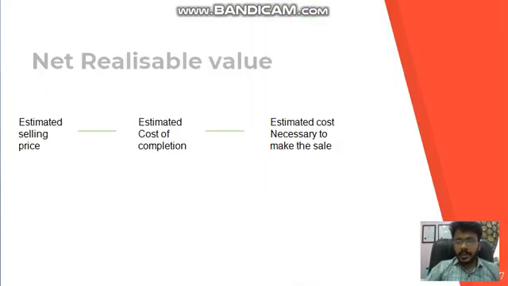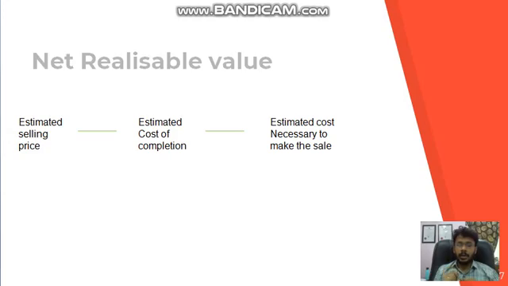Now the next one, friends, is known as net realizable value. We have found the cost. Cost is made up of cost of purchase, cost of conversion and other cost. Once you find the cost of inventory, keep it aside. Now find out your net realizable value or the NRV. NRV is the reverse procedure, friends. What is the formula for NRV? It is estimated selling price minus estimated cost of completion minus estimated cost necessary to make the sale.